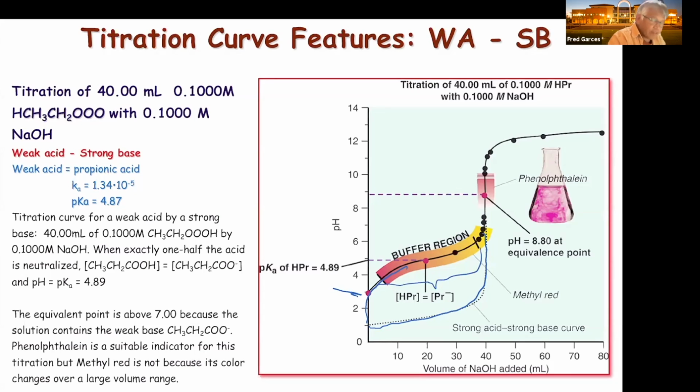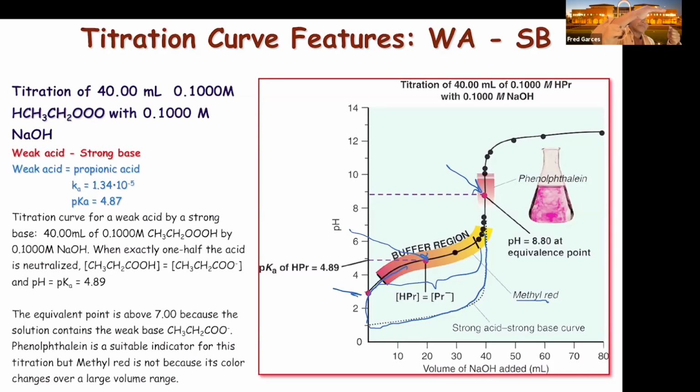Okay, if you use, in this particular case, methyl red as your indicator, then you're going to, again, have a false reading on your equivalence point, because you're going to think that your equivalence point is over here where the color changes from like orange or pink to yellow, when really the pH is in that region, and so your indicator is responding to that. But that's not your equivalence point, because your equivalence point is way up here.